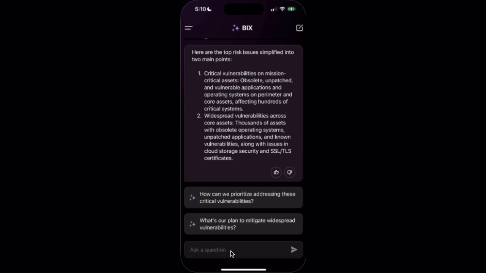And maybe now we want to take a little bit of action from this, right? So let's ask it to help us create an email for the CIO asking for help with the issues in bullet 1. And maybe max 2 paragraphs and use dollars of risk.